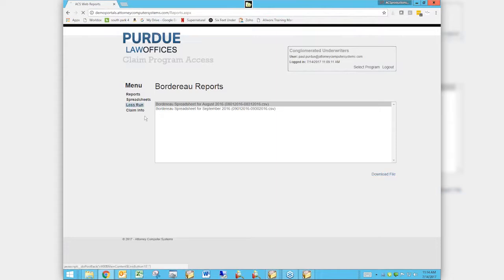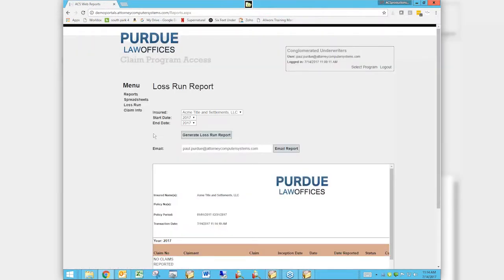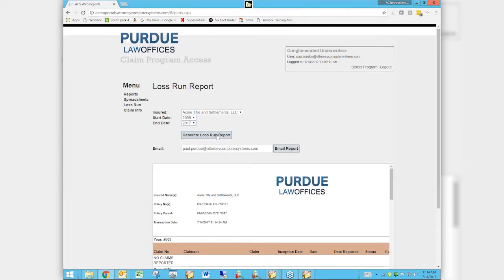Here's where we've got the part that takes a loss run report, which is a very specialized report, and lets the client run it themselves. So I can say, well, I want to see a loss run report for this insured. It'll show me all the insureds on this program. We only have Acme Title. We're using the Roadrunner theme. We have Acme Title, Anvil Title, and some other Roadrunner themed company. So it's Roadrunner theme sample data today. And I'm going to say that I want to run this from 2009 to 2017, and I can just generate it here, and it'll show up down there. That's it.